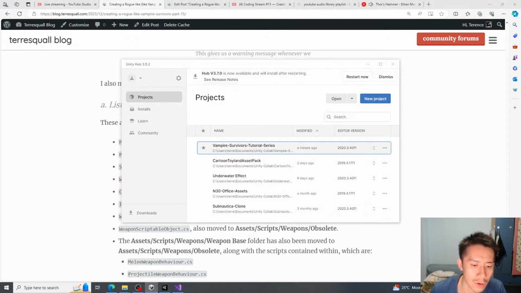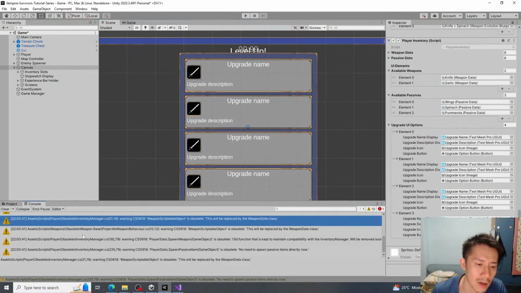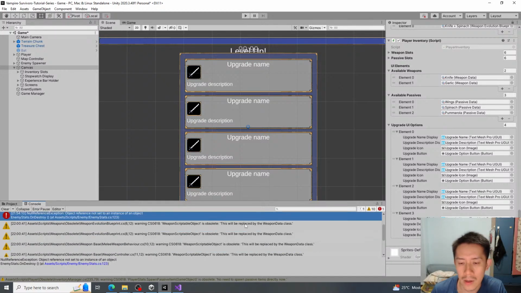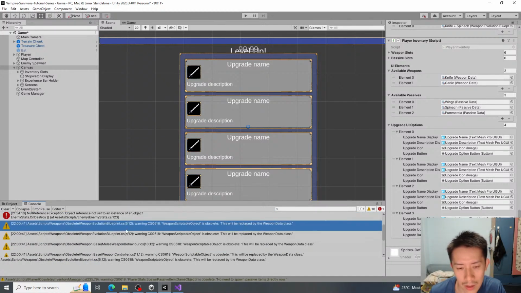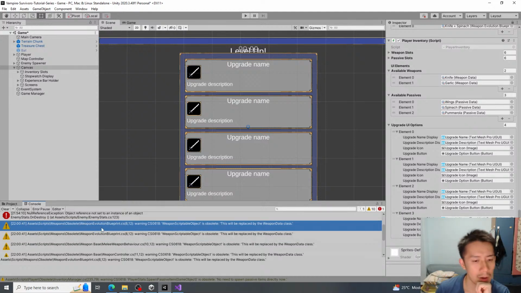Again, if you go to console, you will see a list of warnings telling you that obsolete scripts are being used. This is useful because it reminds us of all the scripts that are using all these old classes, and then we'll remove all these old classes in the future.